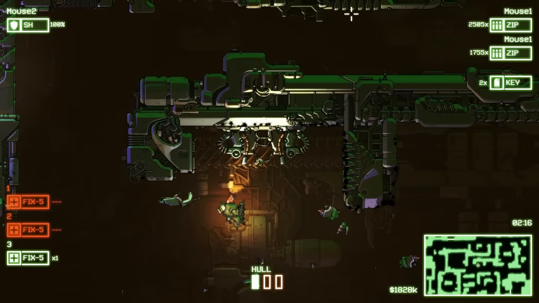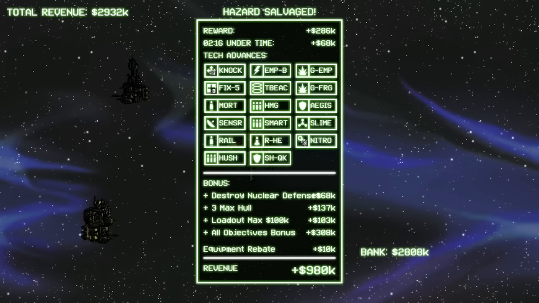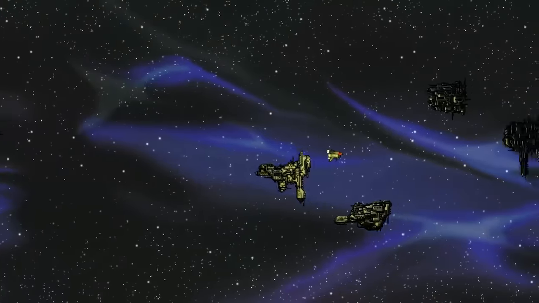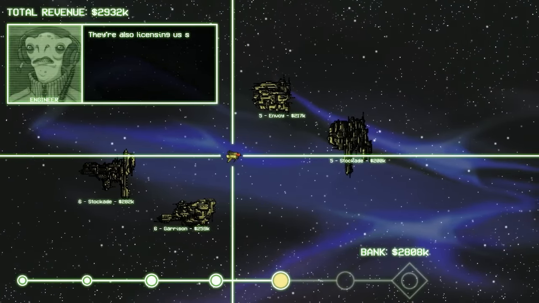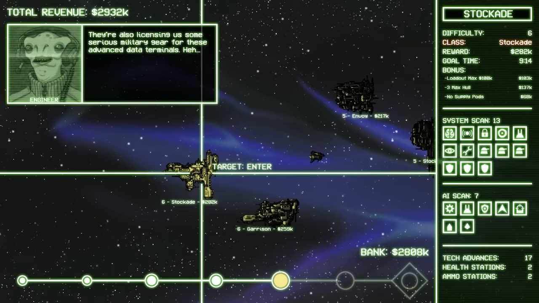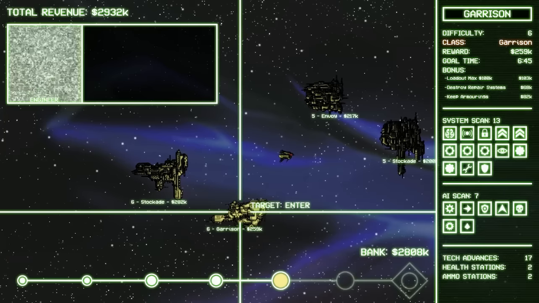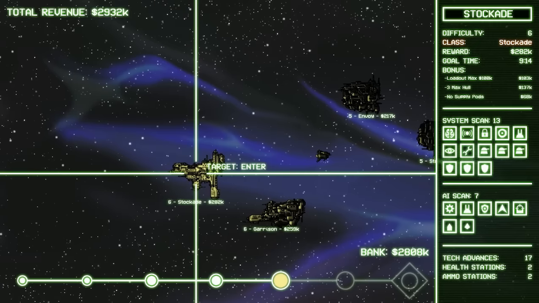Rolling that cash. Make me see that green. How much... ooh, we got a lot of tech there. And made less than last time, but still quite a lot. Alright. I don't know how much cash I'm sitting on right now. We've got two more. Let's see if I can make a ton. So... about the same. Keep armorings, destroy repair systems. 3 max hull.